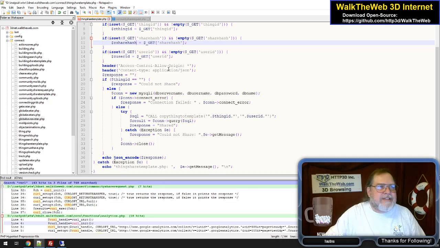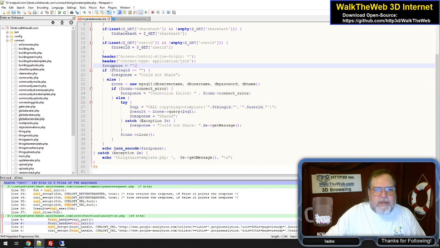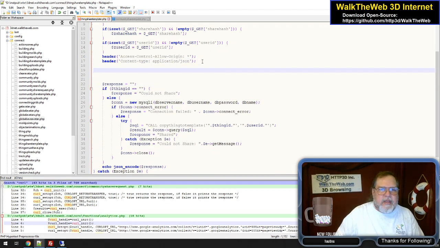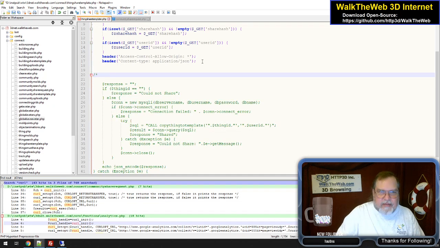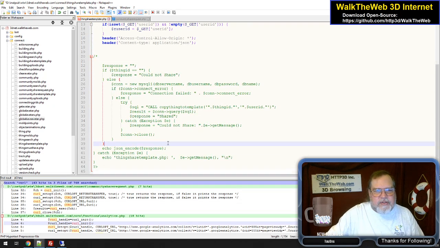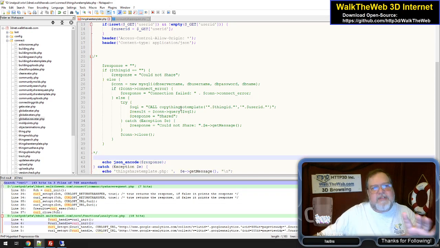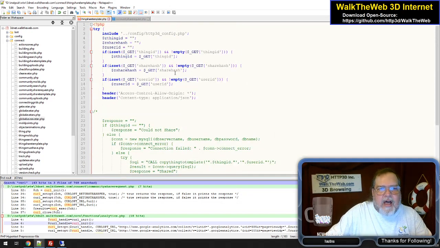This allows us access to this page from outside through scripting, which is no problem. And the rest of this for now, we want to see if we even get this far. There's no reason to take this piece yet.